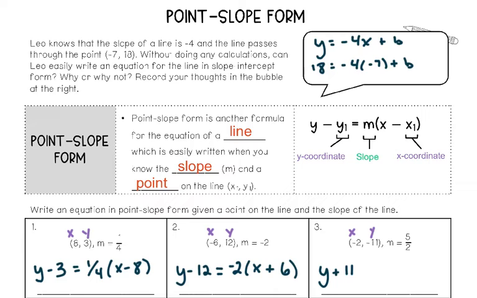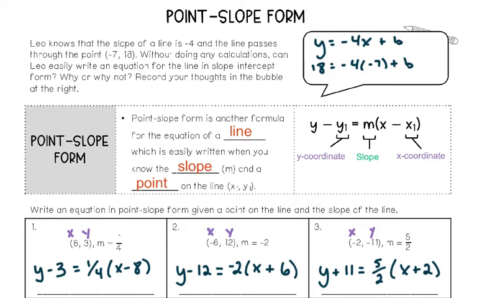Then we'll continue, equals our slope, which is 5/2. Put your parentheses, and x minus our x1, -2. Again, you see that minus negative. You won't see it written as a minus negative. You'll see it written as a plus. And this is the equation of that line in point slope form.